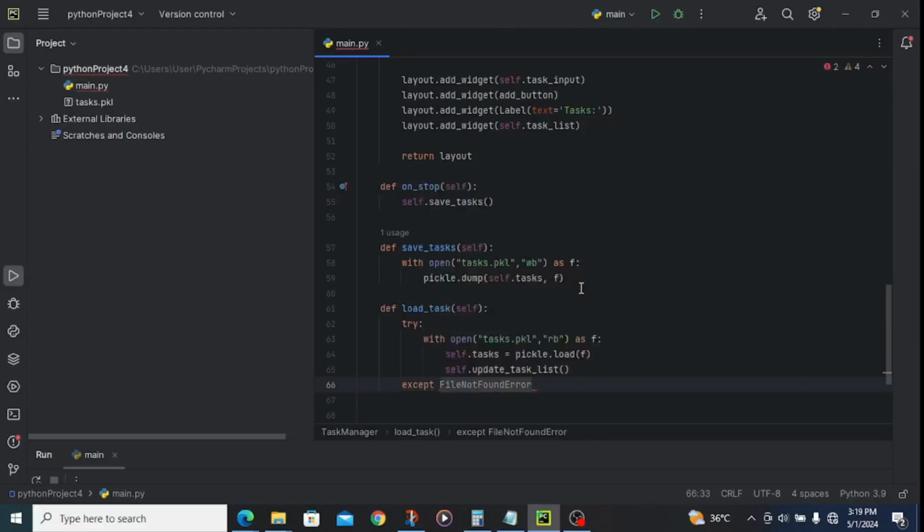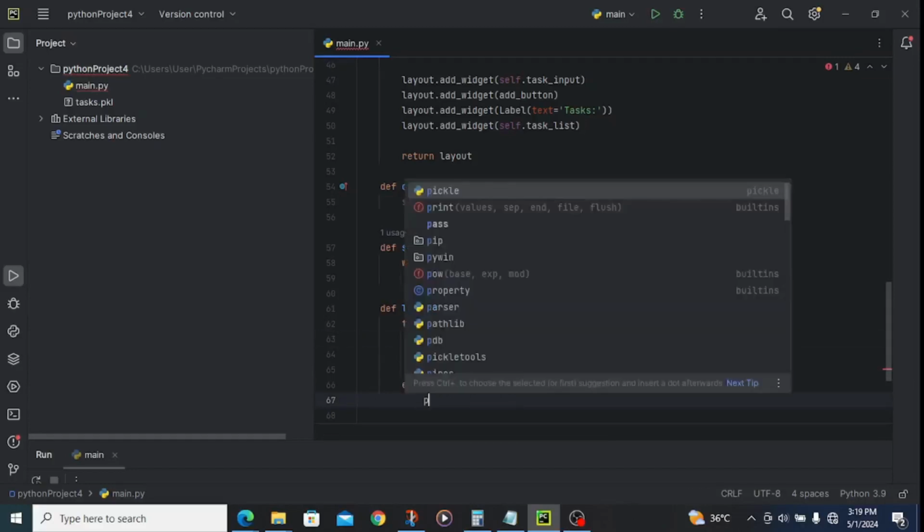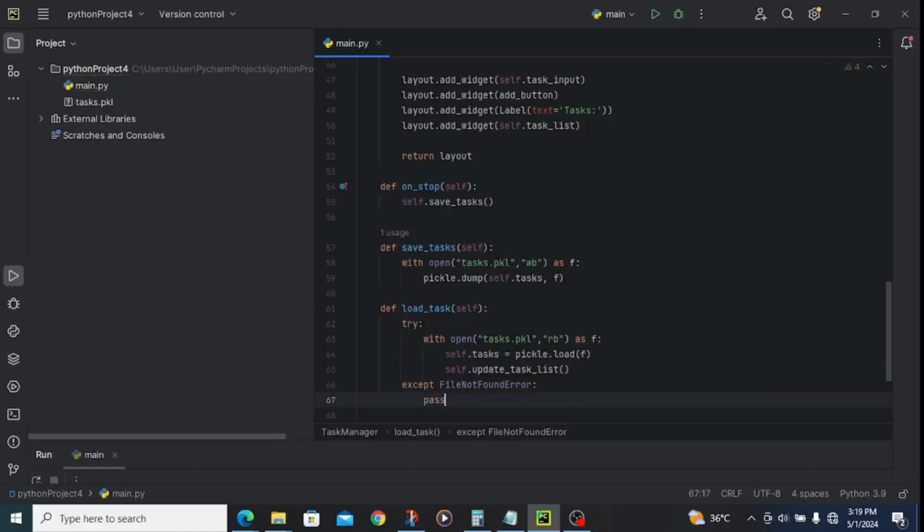Instead of the application closing because the file cannot be found, maybe because we are trying to load it and the file does not exist, we just write pass, simple.